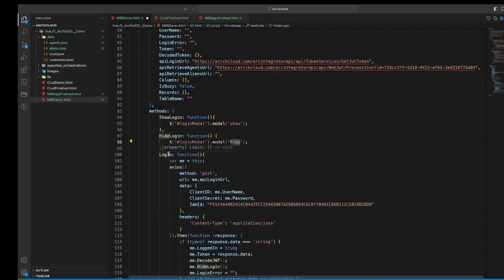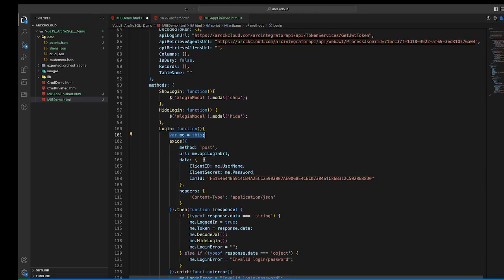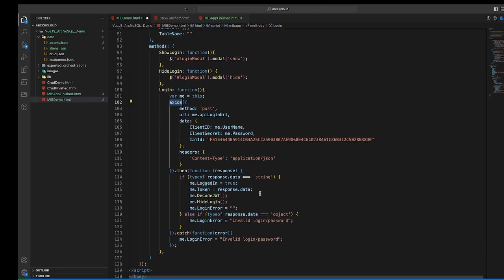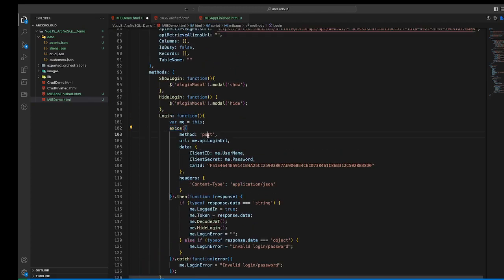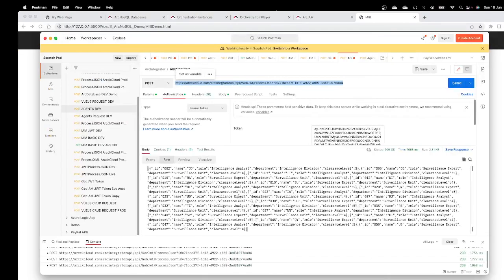And when you click on the login, what it'll do is, I'm assigning the this variable to a variable called me, because this is no longer available when you do the Axios call. So first, the Axios call will do a post call, similar to what's being done in Postman.